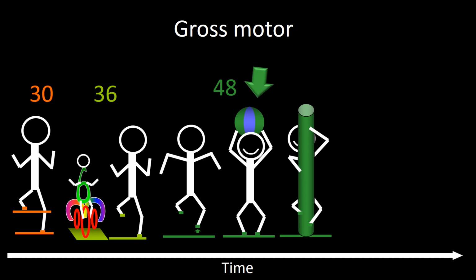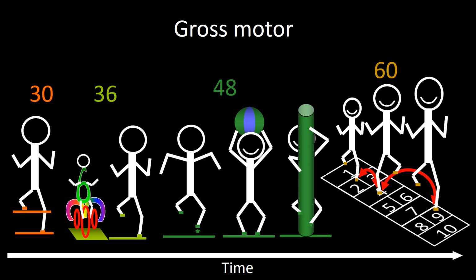At 4 years old, the child should also be able to throw a ball overhead as it is done in soccer. And at this age, the child is able to climb trees. By 5 years of age, the child jumps alternating feet. He uses this just acquired ability and other social and language developmental skills to play hopscotch.